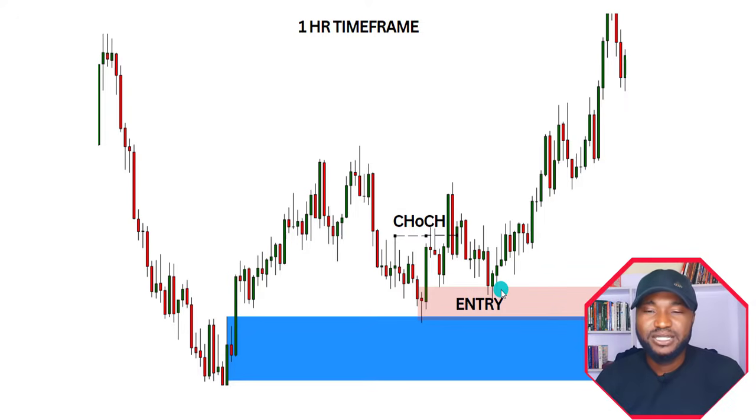So to use this strategy, make sure you practice it. Once you see an order block in a higher time frame, jump down to the lower time frame, at least 2 time frames below that, and then look out for your entry. Once you see a change of character, look out for an order block in that particular level, and then you're good to go for that particular trade. I wish I can show you more examples, but you can do that by yourself. Go to your chart and check how to use this particular strategy.